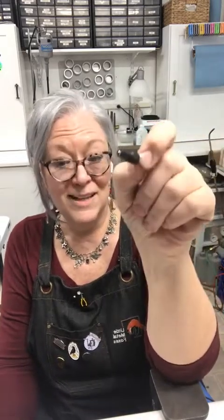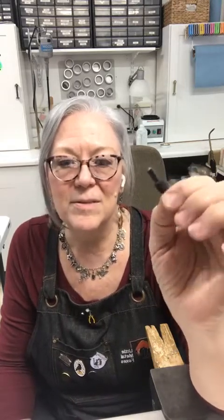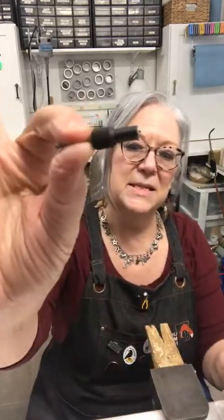If you haven't tried these before, highly recommend it. Do you guys have any questions about what these are for or how to use them? Give me a shout there. I know there's a little bit of a delay between me and you. I do use these with simple stone setting heads like these — because there it's really hard to see something that small — and if you've got a little stone setting burr in that, you know that you're going to get them all exactly the right depth. We're talking about stone setting stops. These are awesome.